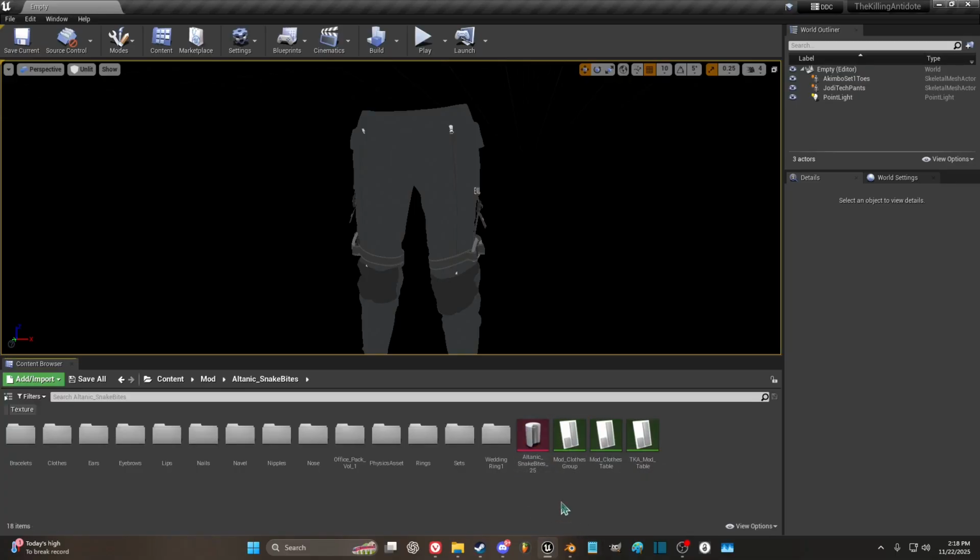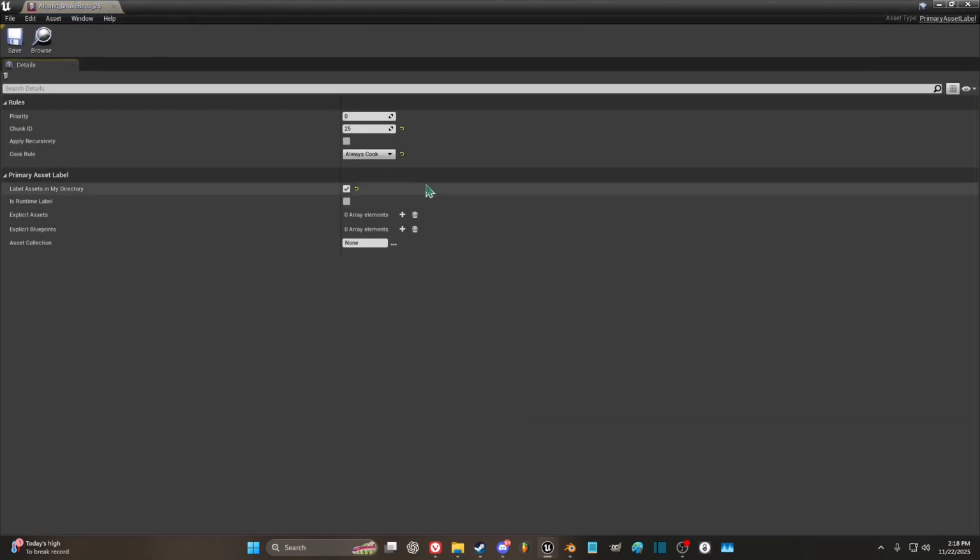The main thing about the data asset is that when you open this, you're going to see this chunk ID. If you watched my map creation video, you'll notice that this is very similar, because it is very similar. You want to make this just some kind of number.